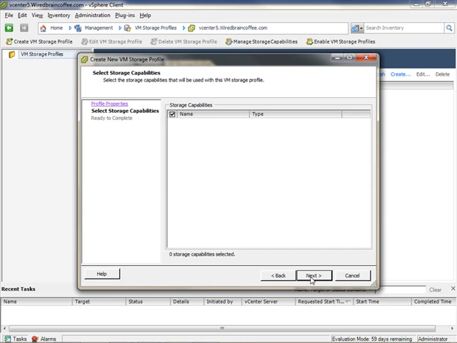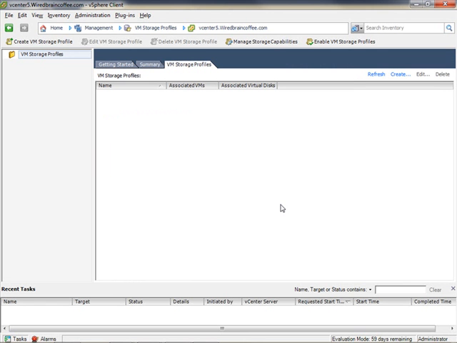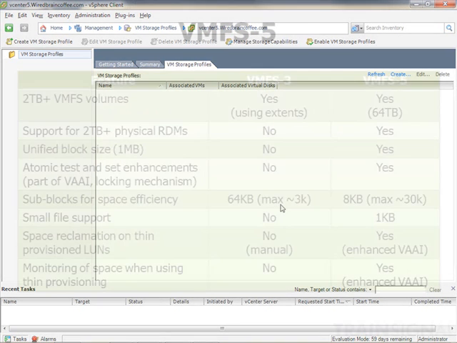You click on Next. If the storage that you're using has the VASA APIs, it's going to expose the data stores. You're going to see them here. You can configure the data stores manually as well, and we're going to talk about that in later lessons. But they'll be here, they'll be available to you. You can select them and go through the wizard and create these profiles that you can then assign to your virtual machines. Very cool stuff.